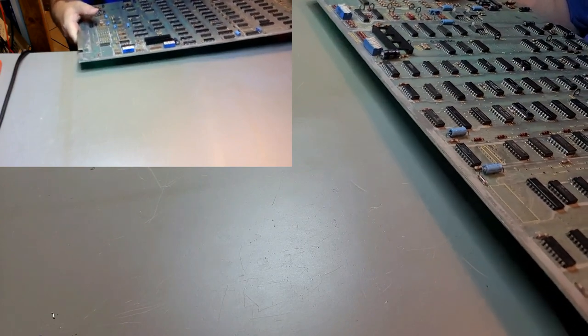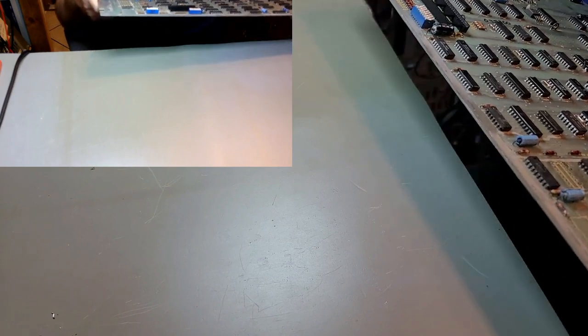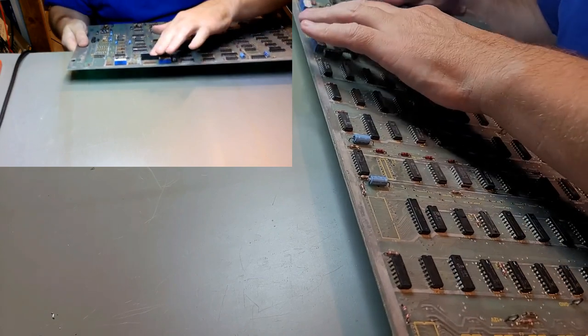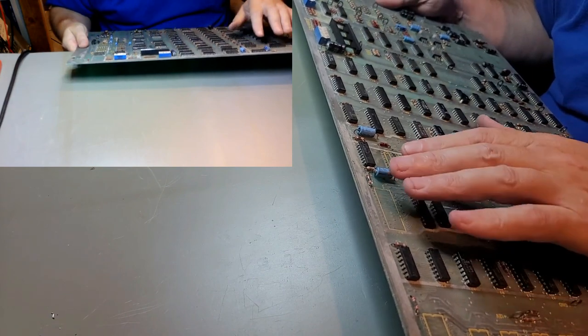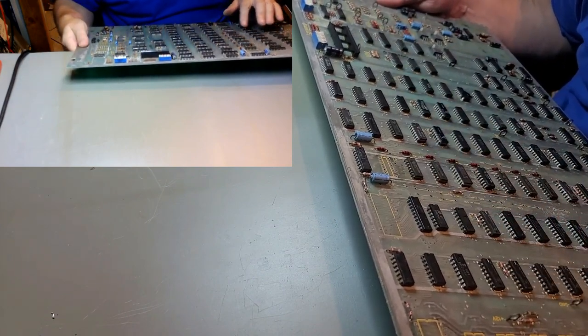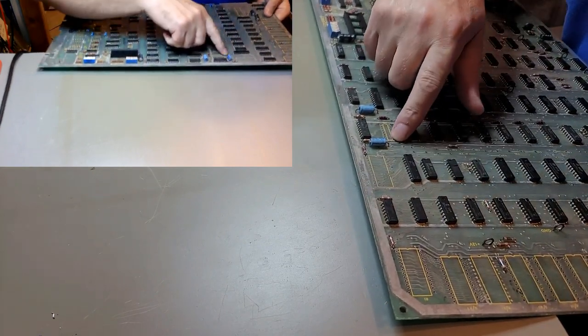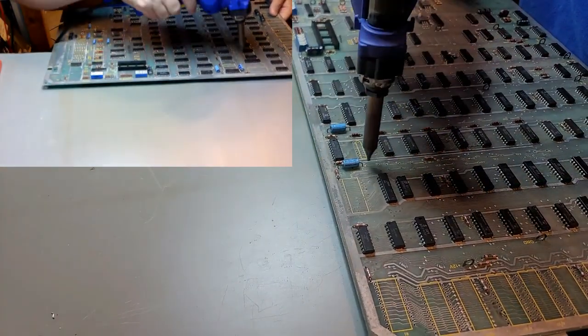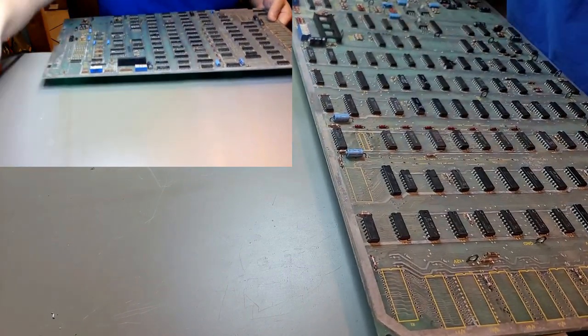I think I'm going to save the rams for last. So we need to take out that and that. And then we'll do the rams. We're going to pull all the rams so that we can socket them, and we'll test them in my tester. And then we'll socket those bastards. Did we miss that one missing there? Yep. There we go.